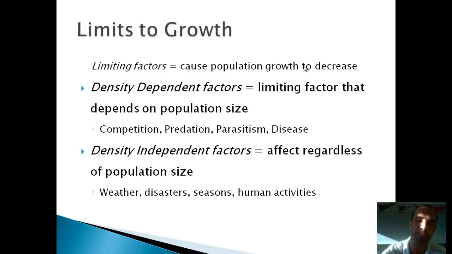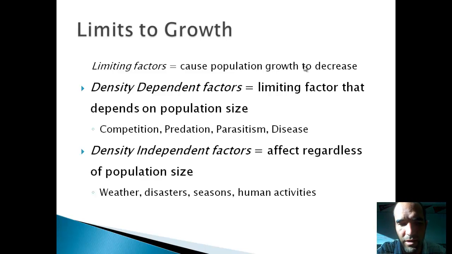So those are density dependent. Let's say you had a really large population size. Let's go to London. I'm not sure of the date, but you go back a couple of thousand years to when the bubonic plague hit London. You have a bunch of human beings living crowded and packed into a city. A disease hits, and it's spread really easily. So the tighter packed in your population is, the easier it is to spread that disease. And you have a lot of people dying in a really gross environment.